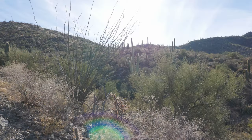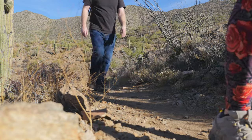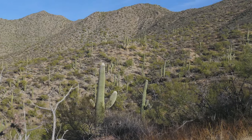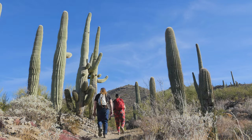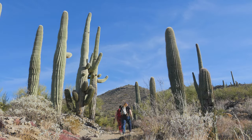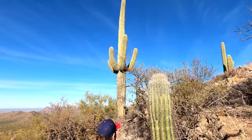We are climbing — the switchbacks are a challenge. We're a little out of practice. Since Yosemite we haven't done a long hike in a while, so it's been about a month and a half. Feeling it, but we're almost there. Look at this little baby — a little baby Saguaro! That's a cute little one. Daddy behind him!